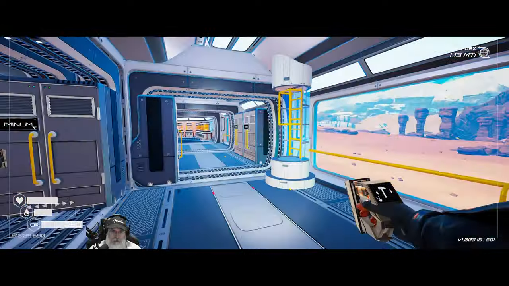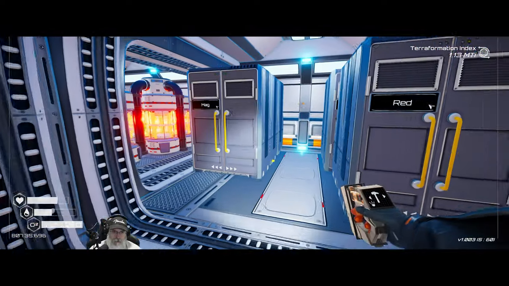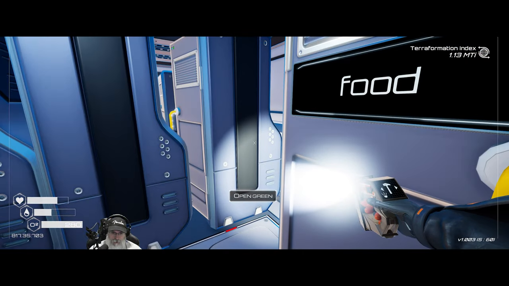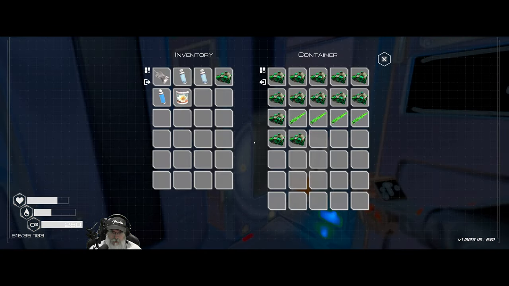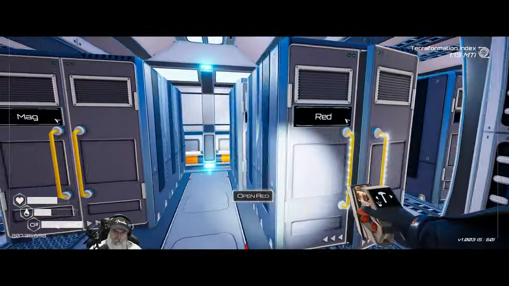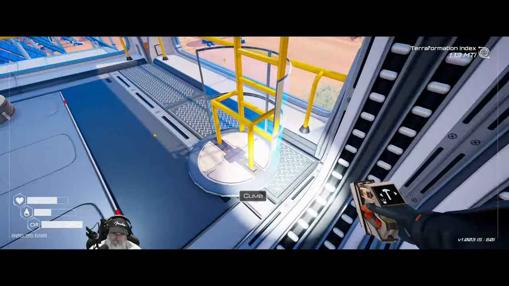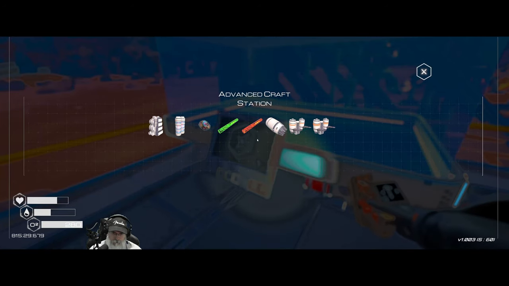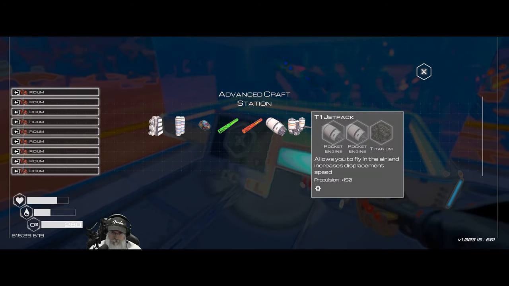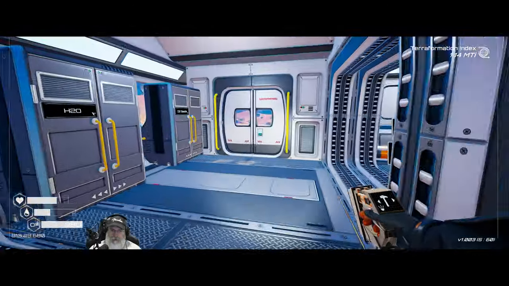Were we keeping flower seeds upstairs? I don't remember. Yeah, I believe they are. Okay. Water. There's more uranium up here. Oh, there's more iridium too. Okay. Four uranium, two supers.